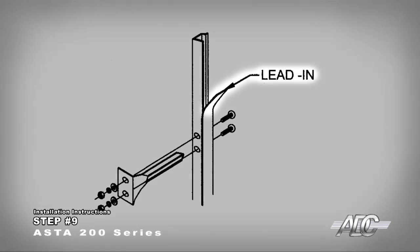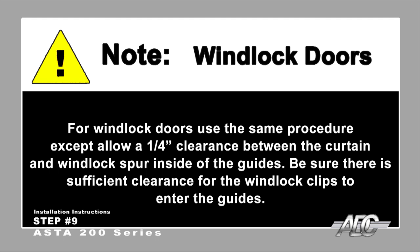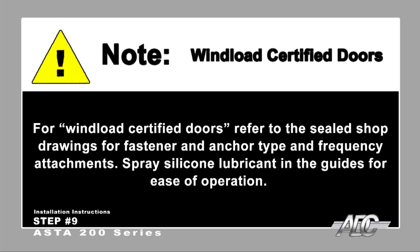Bend the lead in at the top of the guide where the door curtain enters the guide to a 45-degree angle. For windlock doors, use the same procedure, except allow a 1/4 inch clearance between the curtain and the windlock spur inside of the guides. Be sure there is sufficient clearance for the windlock clips to enter the guides. For Windload certified doors, refer to the sealed shop drawings for fastener and anchor type and frequency attachments.